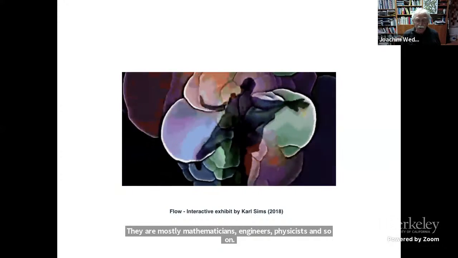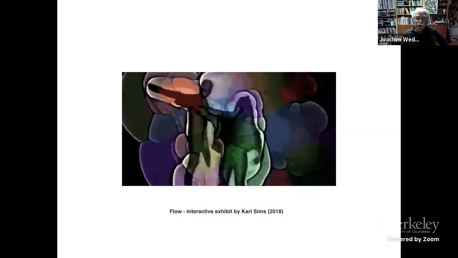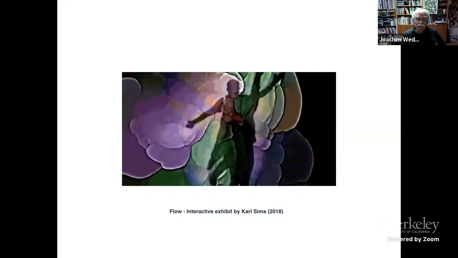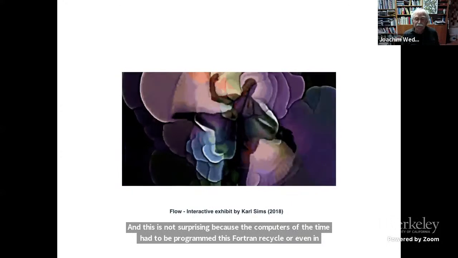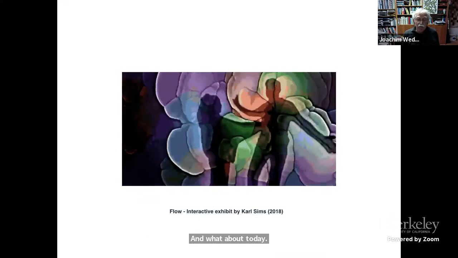And what about today, when algorithmic art and generative art are the successors of computer art and can manifest themselves in multimedia, in animated and interactive installations, like in the example shown here.